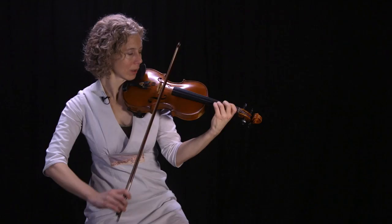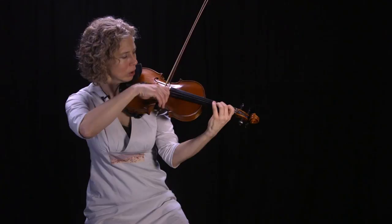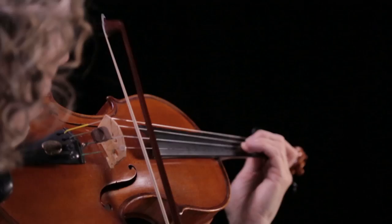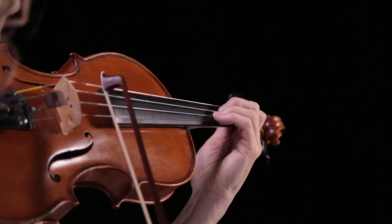For example, my third finger is nice and big — that's how I like it. My second finger tends to be a little more wristy; I'm not crazy about it. So sometimes I'll put both fingers down together on the fingerboard on adjacent strings, play my third finger to get the mechanism I'm looking for, leave my second finger down, and train that finger to have the same motion. I'll do the same with thirds and fourths — my three is pretty strong, my four not as much. So you can play copycat: if you have a finger you really like, you can retrain another finger in that image.